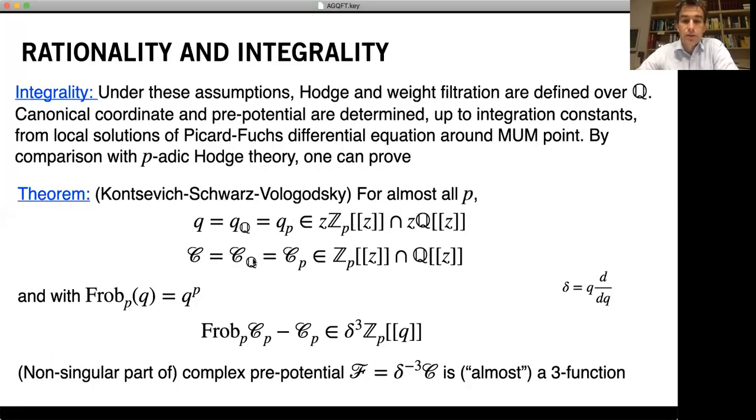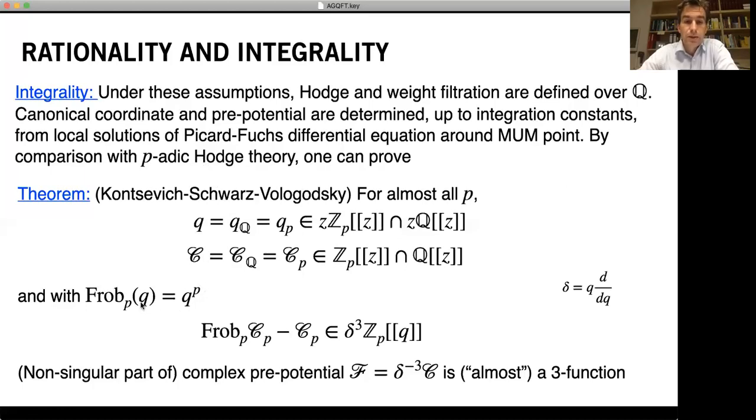Okay, and the same is true for the Yukawa coupling. The Yukawa coupling doesn't depend on the boundary conditions, on the integration constant. This Q depends slightly, and there is one multiplicative rational constant that is an integration constant of the differential equation. And that's very hard to show that that's actually equal to 1. But anyway, so these things agree, and then using the Frobenius in the p-adic story, you can show.